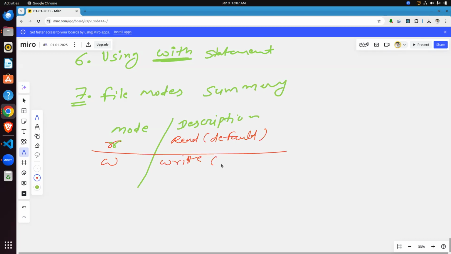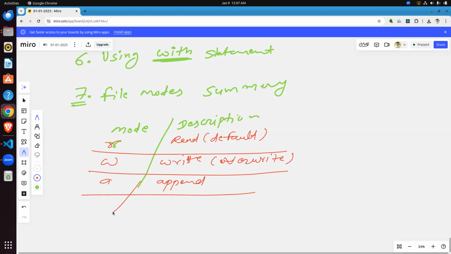Okay, then second W, which one? Write, it overwrites. Always remember it overwrites the content. Okay, then A for append. Append means without overwrite. Now the next one, X, create new file.